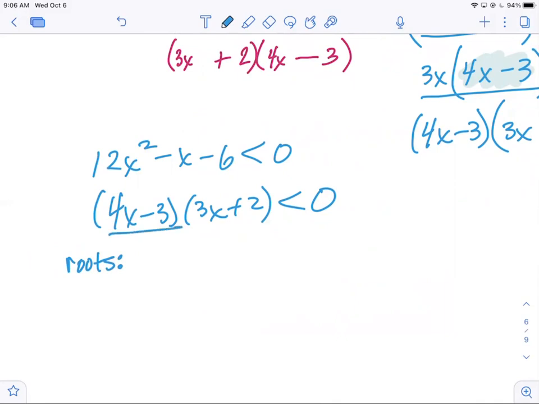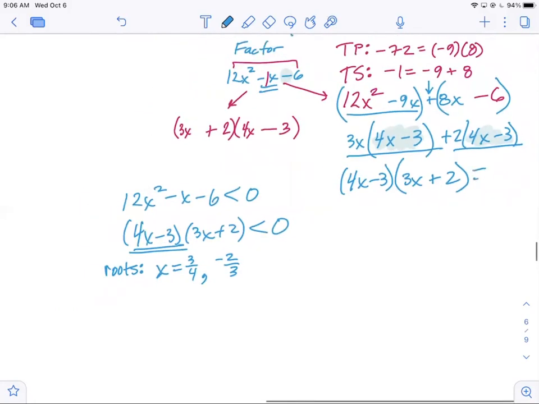You should be able to look at this right here and tell me what the x value is that makes it 0. Bring the 3 across, it becomes positive. Divide by 4, you get 3/4. The next one, bring the 2 across, it becomes negative. Bring the 3 under, and it's negative 2/3. So without physically setting them both equal to 0, you should be able to do that linear algebra in your head, right? But if not, you go off to the side and do it. Here's where you would go off to the side and do it.